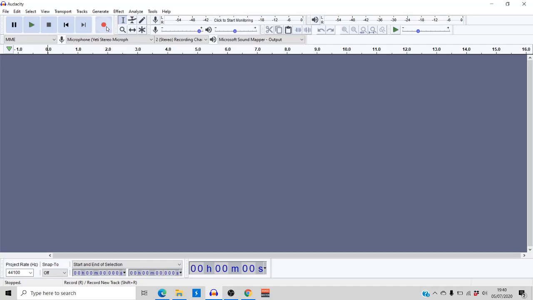So all you'll need to do is hit the big red button, which I'll do just now, and record a sample bit of audio just so you can follow. And hopefully you've got the software alongside you just now so you can also give it a try as we're going through it. Okay, so we're going to hit the record button.